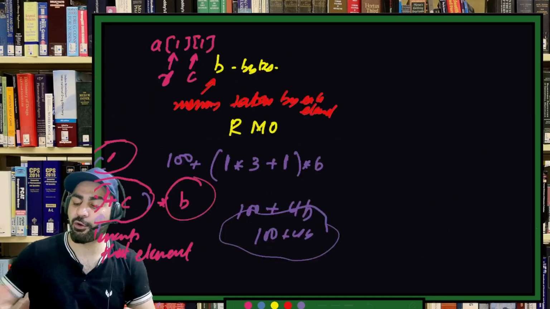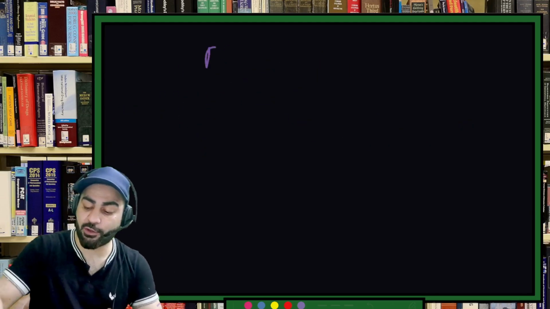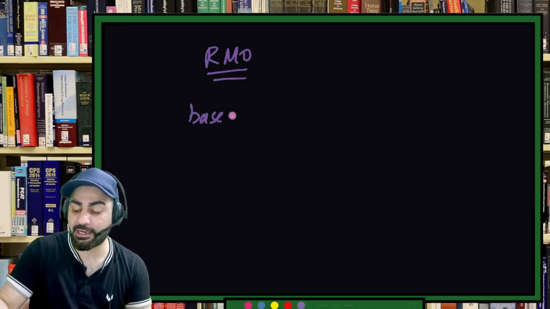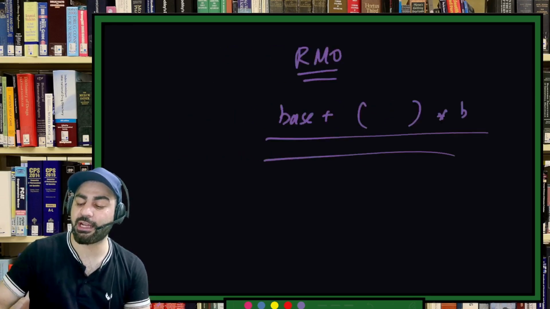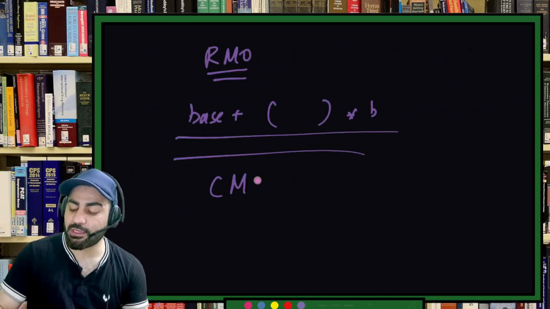Okay, this is in row major order. So this is the formulation in row major order. I showed you how to arrive at the formulation. In row major order, the computer performs this: we have the base address plus the number of elements multiplied by the number of bytes, and you will reach the address. That's how row major order works. And I hope that you will be able to do the same for column major order.